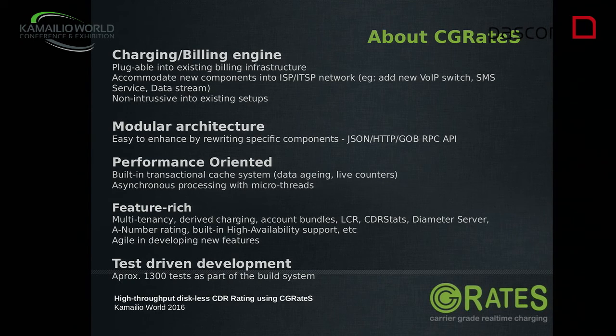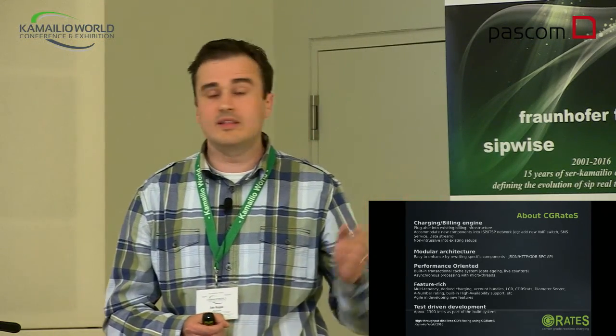Then we are performance oriented. We have our own built-in transactional cache system. Almost all the data which we use is cached, so we use as little disk as possible. The only part which stays in the database itself is the accounts for the bundles and such, the wallets. And this is for a reason: if by any chance something bad happens, the accounts are saved. But even there, we use databases like Redis or Mongo, which are pretty fast and cached as well. Everything we do is asynchronous. We use microthreads. If you know Golang, it's very powerful in this area.